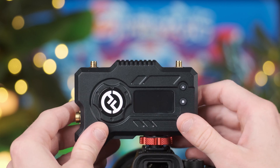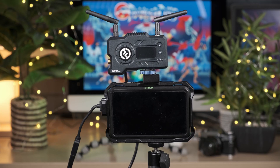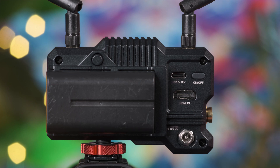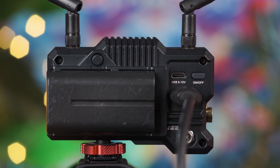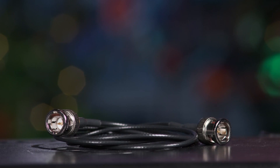When transmitting to a monitor, connect the transmitter to your camera via the cold shoe and the receiver to your monitor. Connect a power supply — I'd recommend the NP-F battery supplied — and then attach an SDI or HDMI cable depending on which camera you're using. Because all of our cameras have HDMI, this is the type of cable supplied in the box. Some of our cameras do use SDI, so if you'd prefer that connection point, ask one of our resource team and they'll supply you with a cable.